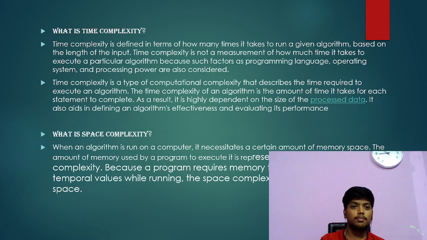So in that, the subparts are time as well as space complexity. So what is time complexity? It is defined in terms of how much time it takes to run a given algorithm based on the length of the input. Time complexity is not a measurement of how much time it takes to execute a particular algorithm, because factors such as programming language, OS, and processing power are to be considered.